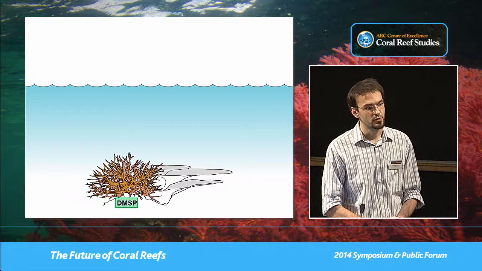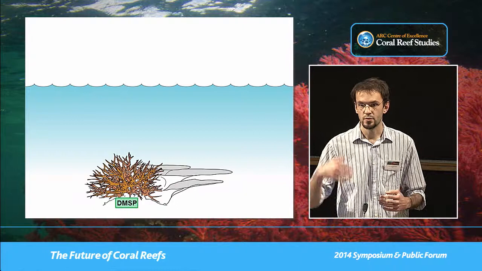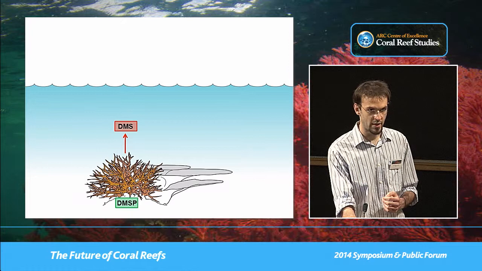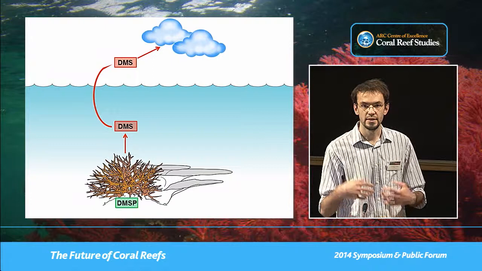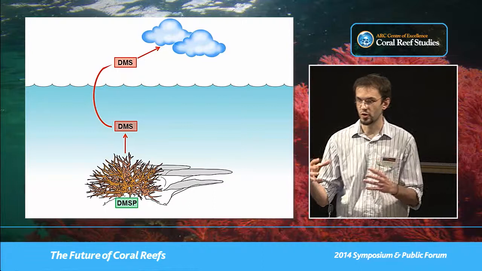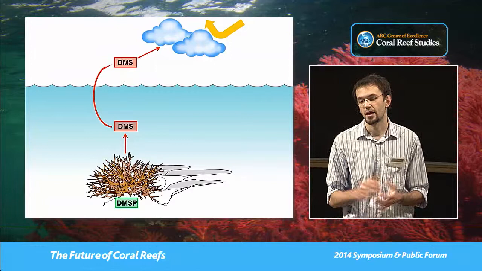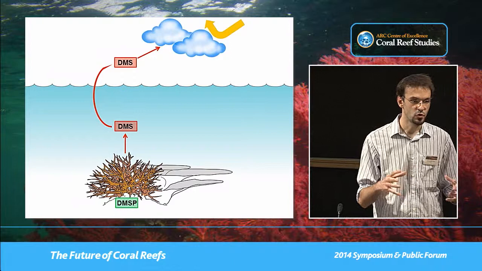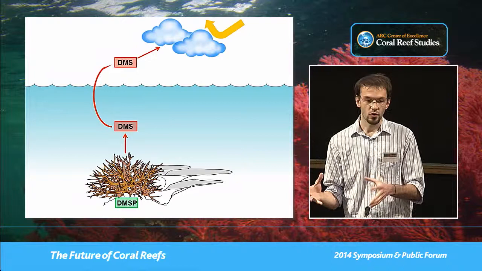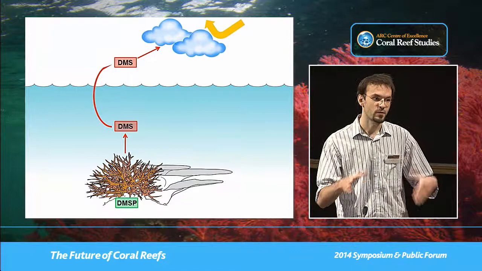But why do we care so much about this molecule? Well, after being produced by corals, DMSP is released into the surrounding seawater, where it's degraded into another sulfur-based compound called DMS. DMS is a gas, and a fraction of it is released into the atmosphere where it promotes cloud formation. It enhances the condensation of water molecules in the atmosphere. More clouds means more solar radiation deflected back into space, which ultimately alters the sea surface temperature at a local scale. So in contrast with phytoplankton blooms that are quite transient phenomena, coral reefs produce a very stable and steady DMSP and DMS flux to the atmosphere.